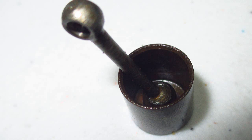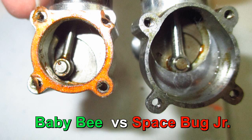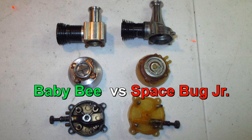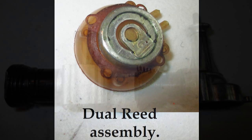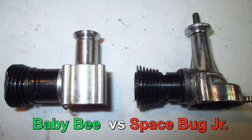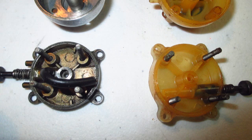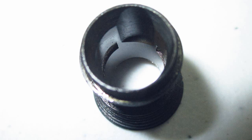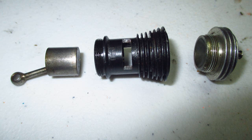This engine also has the original three-piece piston with aluminum conrod, so I know it was circa 1953. This reed valve system is also different — more like the modern bees. On this older style reed valve system, it consists of two reeds in tandem: one is 0.05 millimeter thick and the other is 0.08 millimeter thick. Beginning in 1955, the Spacebug Junior incorporated the one-reed valve assembly, which became the standard for the next 50 years, and also to reduce manufacturing costs, it had only one bypass port. The newer 1955 version also had the new single-piece piston and cylinder design, used for the next 50 years on all Cox engines.